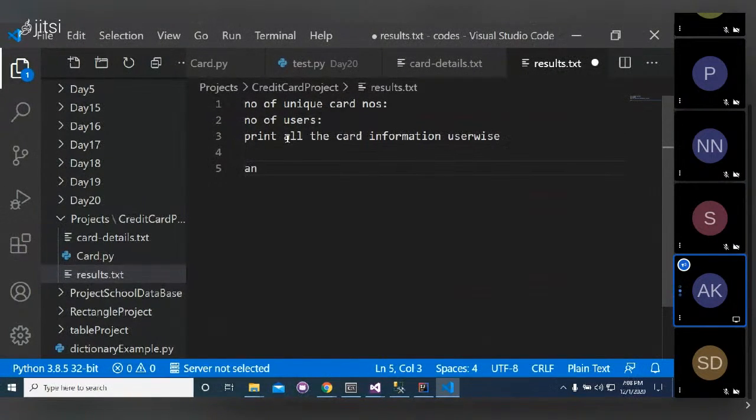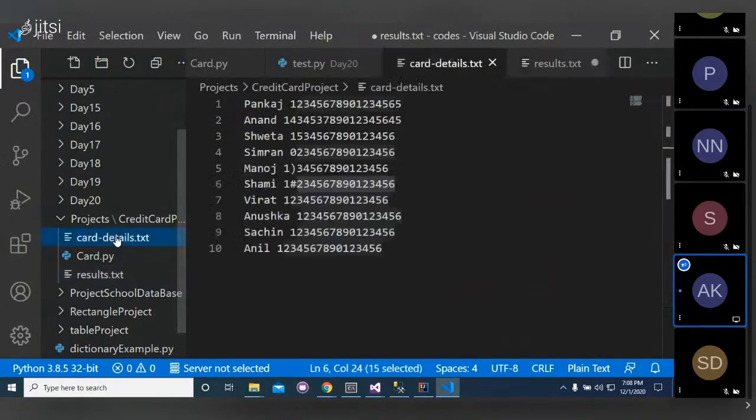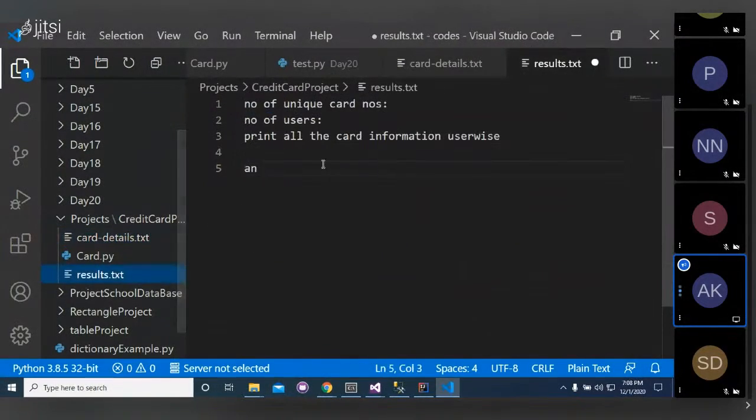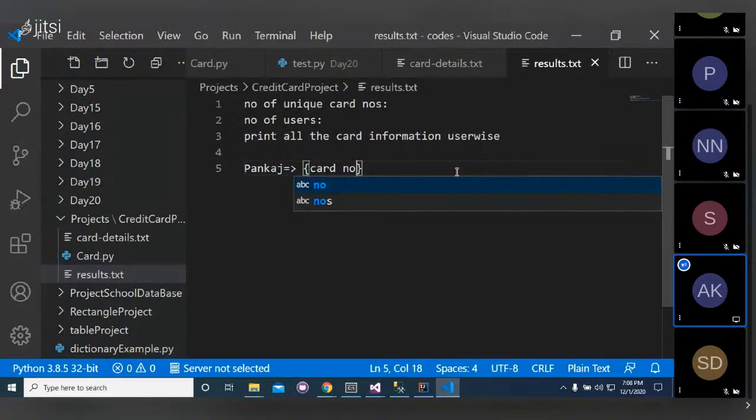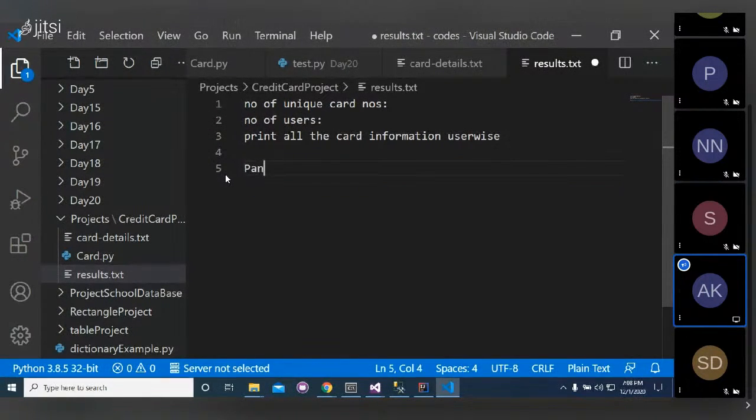User wise means, suppose that the first card detail was of Pankaj. Then you need to print for this like this: Pankaj. Then print data dictionary, card number. Okay, so simply print like this: Pankaj, then masked card number and then length.